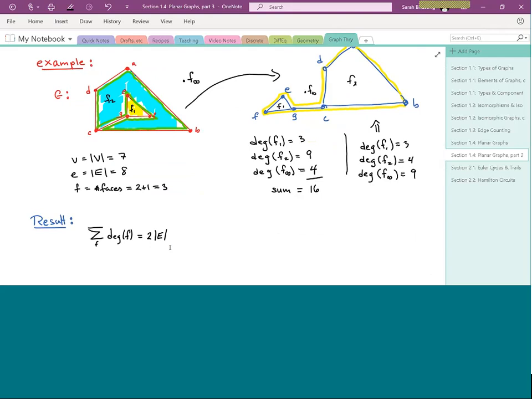Okay. So that's one example of dealing with this stuff. So let us look at another example. But before I go to that next example, any questions from you guys?